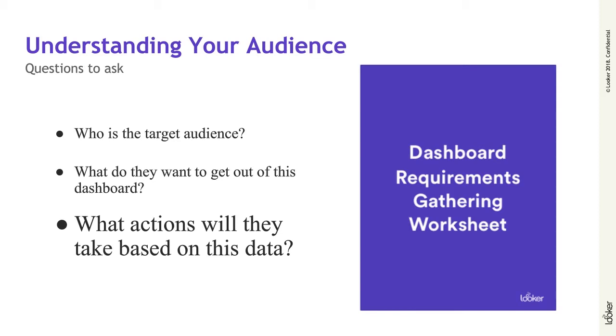So in brief, you're going to want to know who your audience is. You're going to want to know what they want to get out of the dashboard, and you're going to want to know what actions they're going to take based on the data. So I clearly have a favorite bullet point here. It's because this last part is so crucial. When people take action on the information they find, that means they're making data-driven decisions. It means the dashboard is serving them well, and they're going to continue to rely on it. It's having an impact on them and the way that they do their job. That's what we're here for.